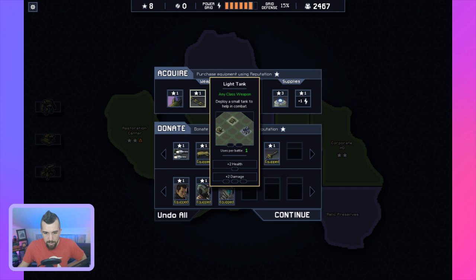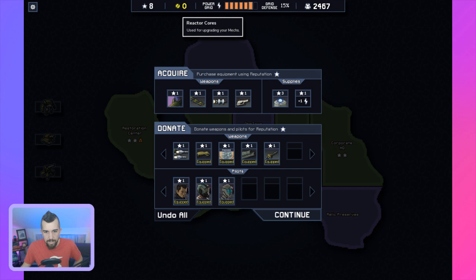It's kind of like my own little spider baby, except it can shoot things. I really like that idea, but notice it has a cost of 2 of the little reactor cores. 2 reactor cores to deploy a tank.